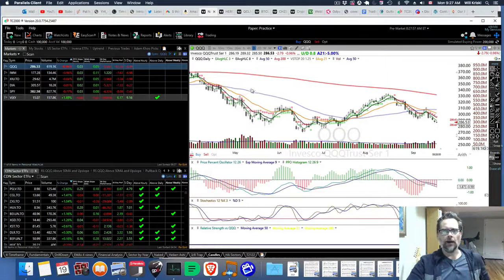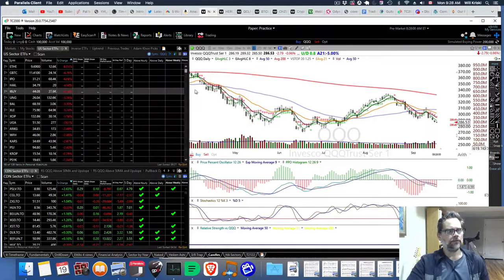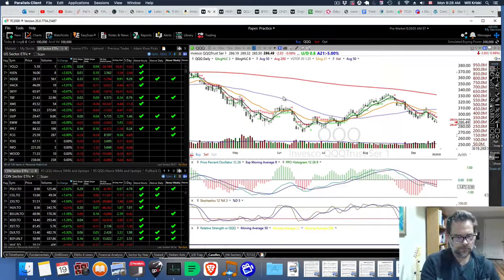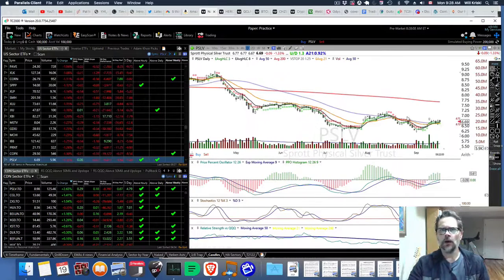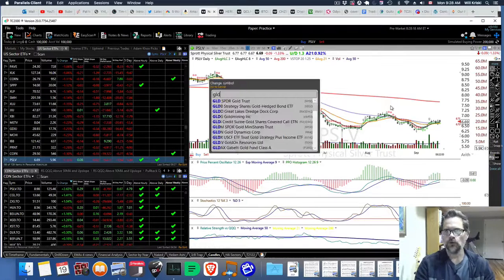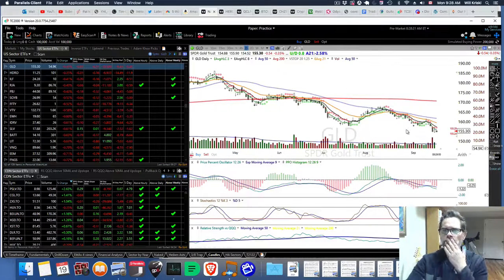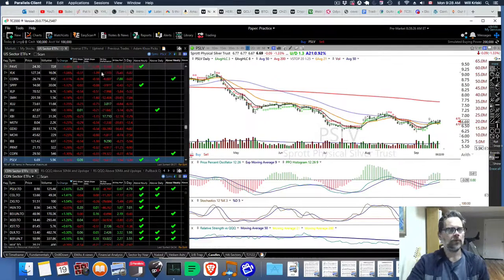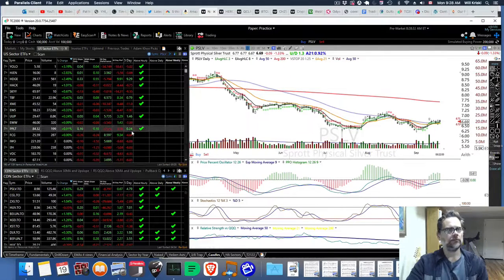And that might be something like silver. I'm not sure how it's doing today, but like PSLV, it's down 1.3% today, but you can see how it's in a little bit of an uptrend here. And let's check out gold as well, and that's going down. So silver was one of those little things. Sometimes they go against the trend, but when you see everything mostly red, it's when you generally want to be out of the market or on the short side.